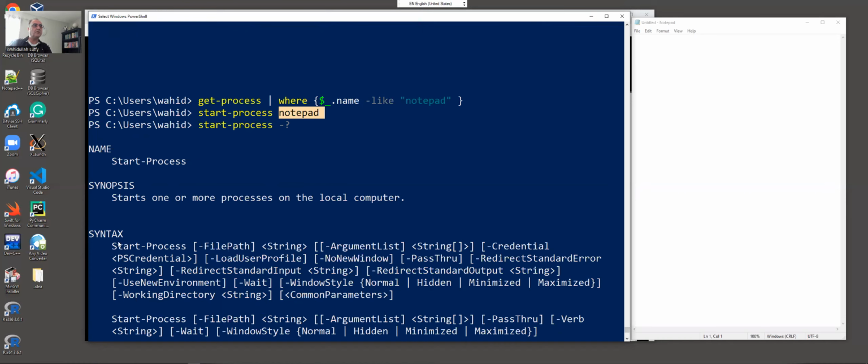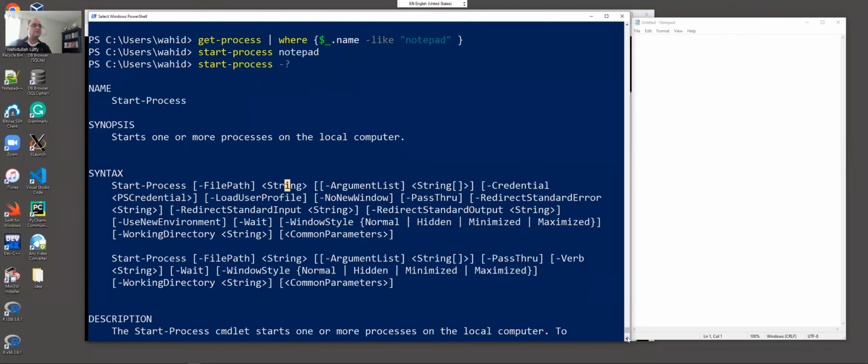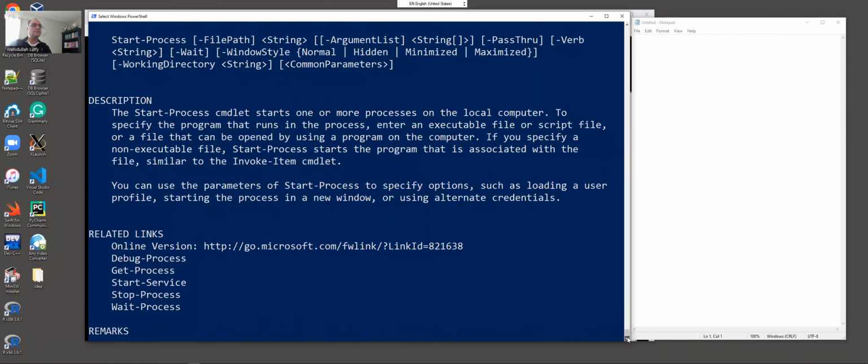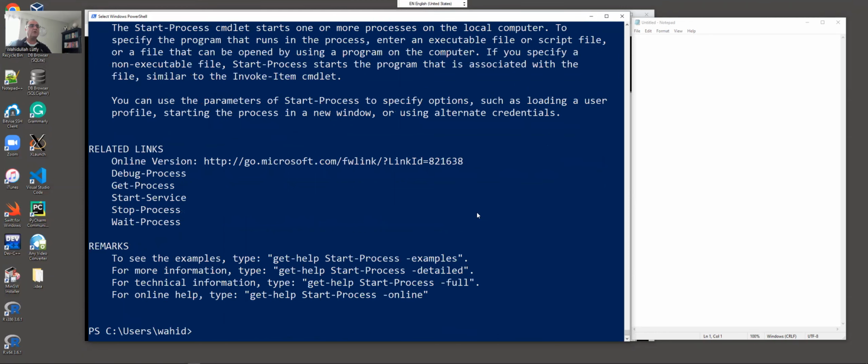It starts one process, and here is the file path and then the string. You can see the details of that here. Equivalent to Start-Process are Debug-Process, Get-Process, Start-Service, Stop-Service, Stop-Process, Wait-Process. When there is a Start-Service, there's also a Stop-Service.